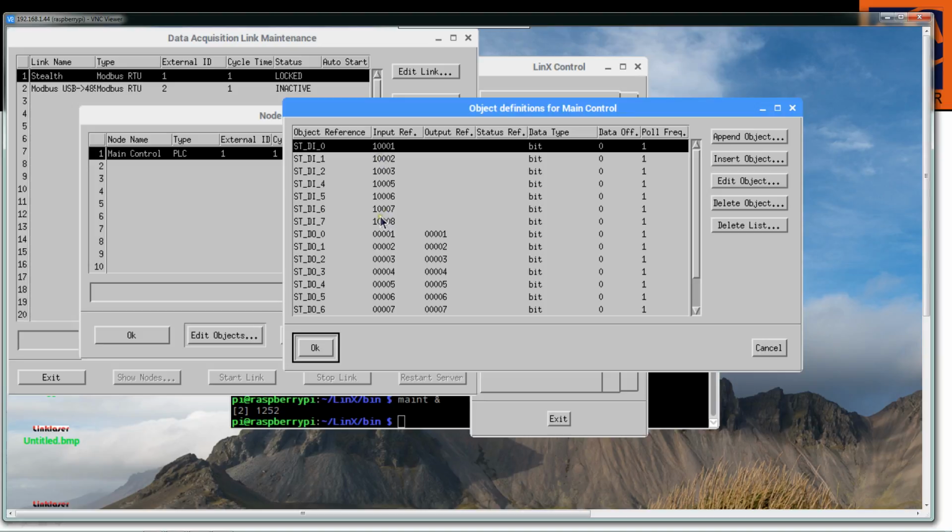But the Cubloc doesn't seem to do that. It seems to want a digital input or an output for each word, and that's the way I've set it up. Now it's very inefficient, but we don't have very many I/O on the Cubloc, so it's not going to be a killer for me. So I've set up 8 digital inputs with values 10,001 to 10,008. I've also set up digital outputs. Again, if you remember from the Cubloc side of things, we basically can only read from a digital input, so we can't set an output reference. But on a digital output, we can read and write.